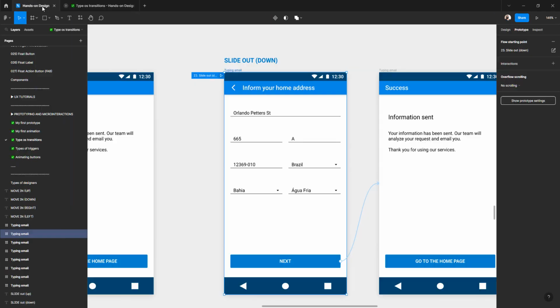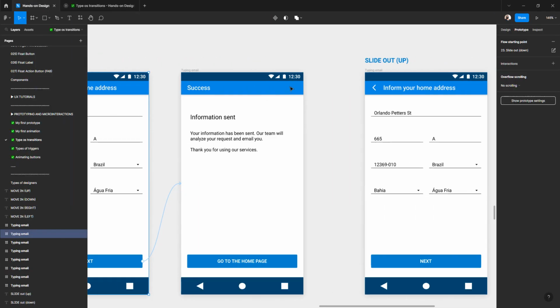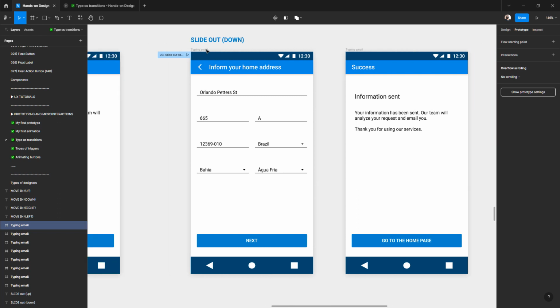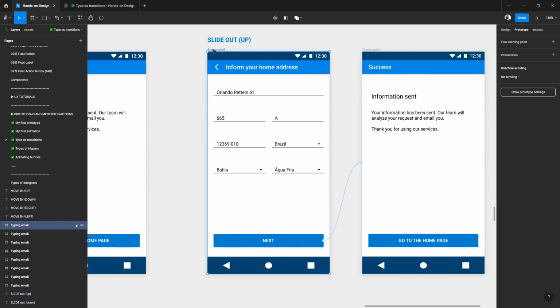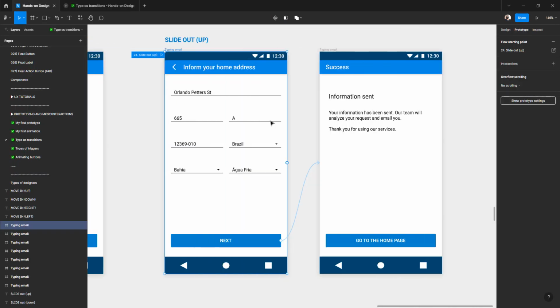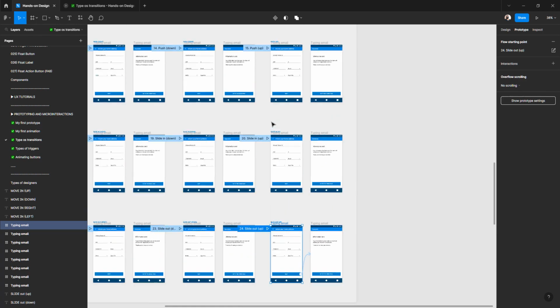Test and see. Is that right? Yes, that is right. So let's go with 24. The last one, I suppose. So 24. Slide out. Test and see. Cool. Now we don't have any transition more to display.